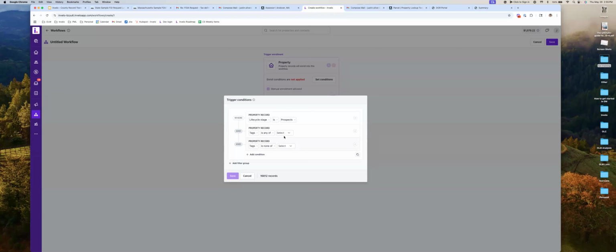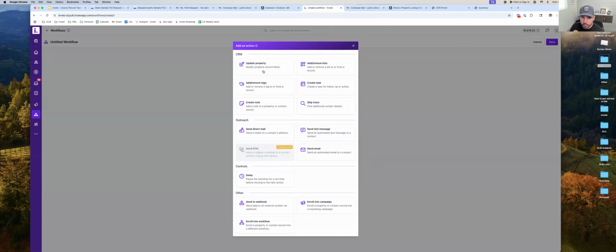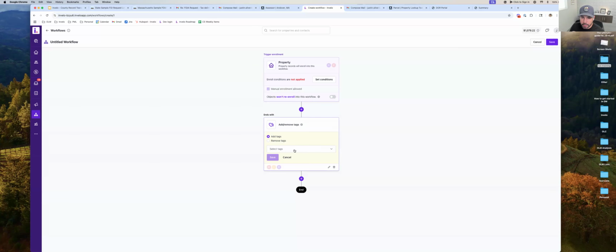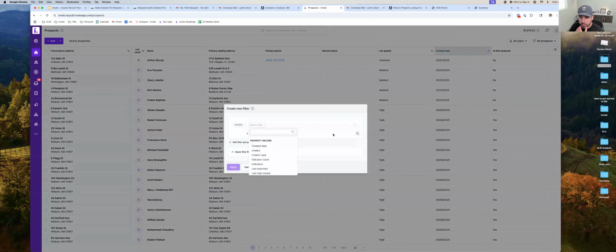It does. So you can do that, and because we don't have the ability to delete records right now, what you could do is add another tag, a remove tag that says delete. Then you just go back to your prospects and you can delete as you're bringing in new records. So you can update that workflow every time. The other thing you could do is just filter: show me all the records that have a Q1 tag but no Q2 tag, and you can literally just go through and delete them.